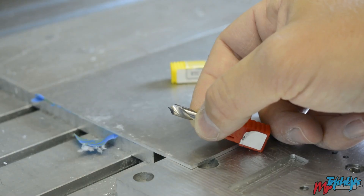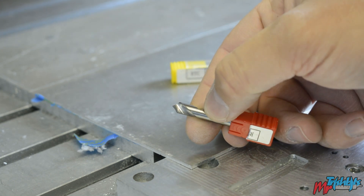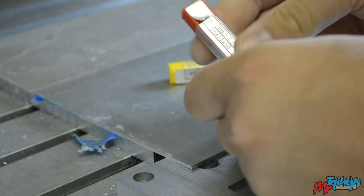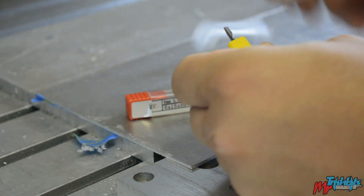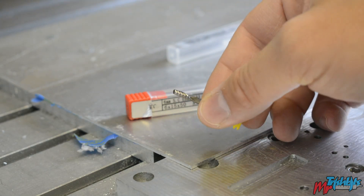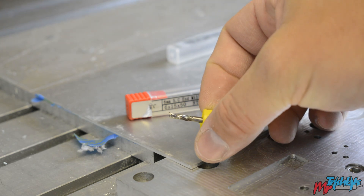The tools that I'm using are this 90 degree CNC spot drill, which will do my engraving and my chamfering. And then I have my single flute cutter from Rennie Tool — both of these tools are from Rennie Tool. The single flute was sent to me; it's normally meant for wood and plastics, but I'm going to be using it on aluminium today, so we'll see how well it fares.